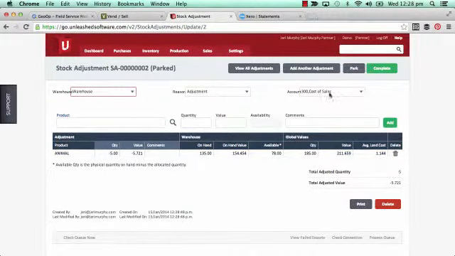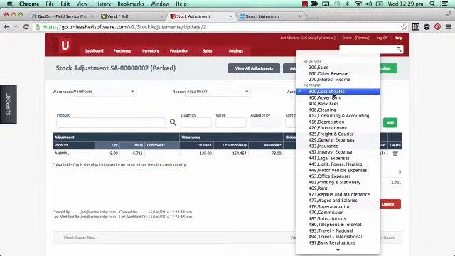You'll see up the top here that I'm doing it for the main warehouse. My reason in this case is just adjustment, because I haven't put any other reasons in there, but I suggest putting reasons in like damaged goods, samples, things like that. And then the account, it defaults to cost of sales, which is where it's always gone, but you have the choice to put it somewhere else.